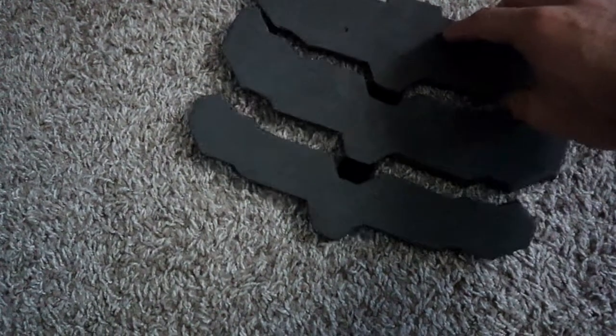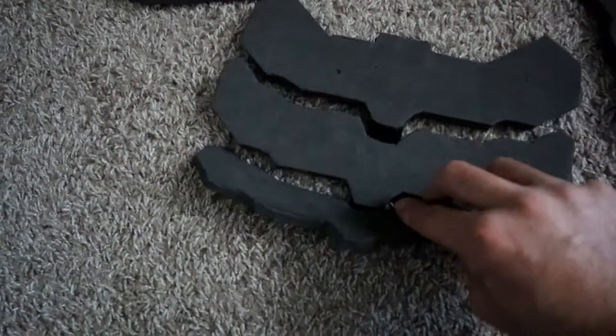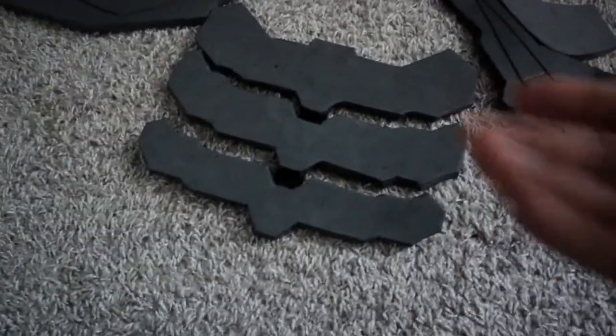I don't do a lot of core movement, so I think I'll be okay. But at least these are flexible enough and they're bendable, so it's not going to get stuck on me, or it's not going to be like a penguin suit, at least.